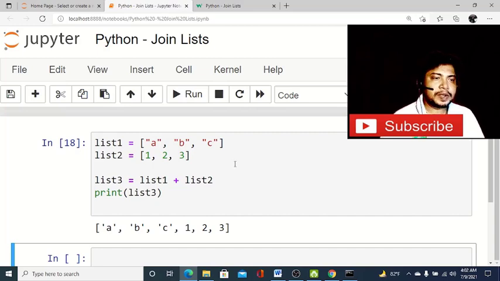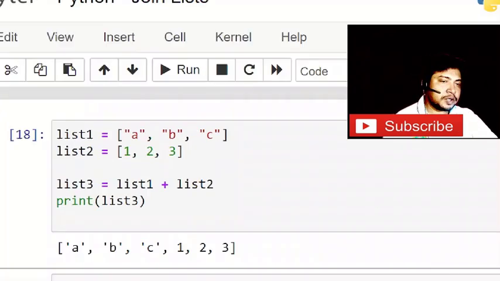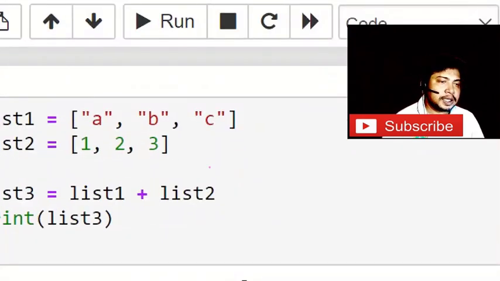Here I can see that there is a list called list 1 with some lowercase alphabets a, b, c, and in list 2 there are 1 to 3. Then I have joined those lists into a single list called list 3 using the plus operator.